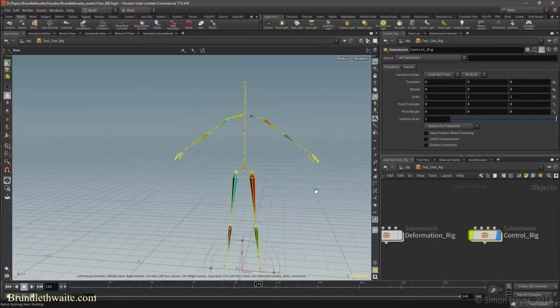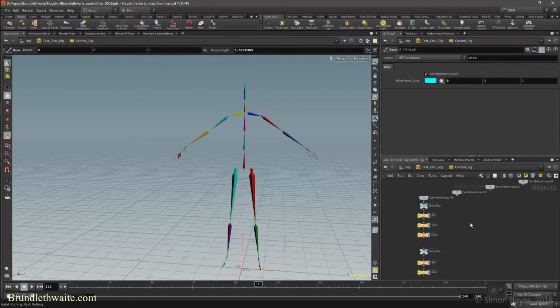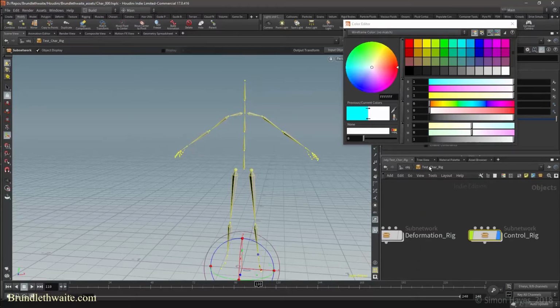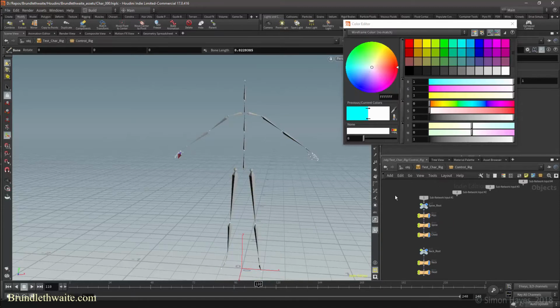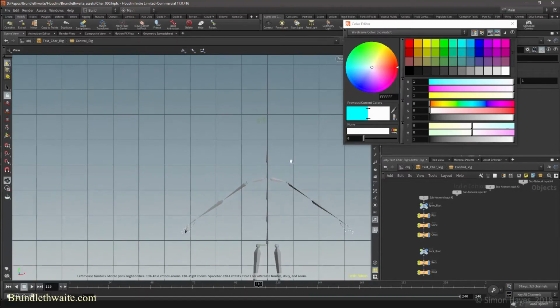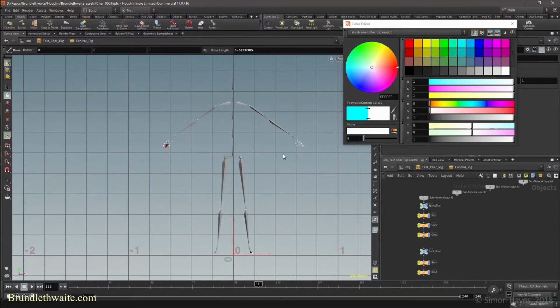I now have two skeletons that look identical but are structurally different. It is, however, a good idea to differentiate these rigs from each other visually. At the moment, all of the bones have different colors. For the deformation rig, this is a good thing, as when the mesh is captured, the capture weights will use the bone color. There is, however, no reason to have individual colors on the control rig. So I will start by making all the bones white. Then I will give a different color to the limbs on each side and to the bones in the center.